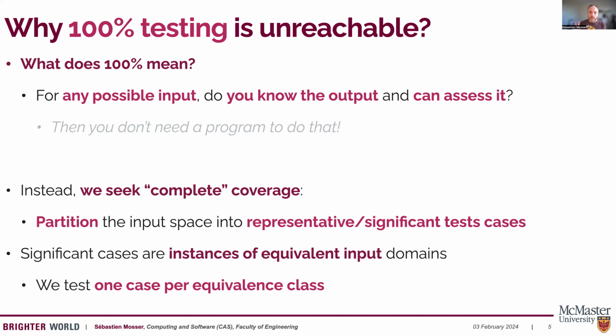So when we have those equivalence classes, we basically write one test, or a couple maybe, inside this equivalence class, and that's it. We're okay. We're not testing 100% because that is simply not possible or would be useless. But we have identified something, took a design decision. This is a significant case that I want to be sure my software can go through, and I have a test that demonstrates it.